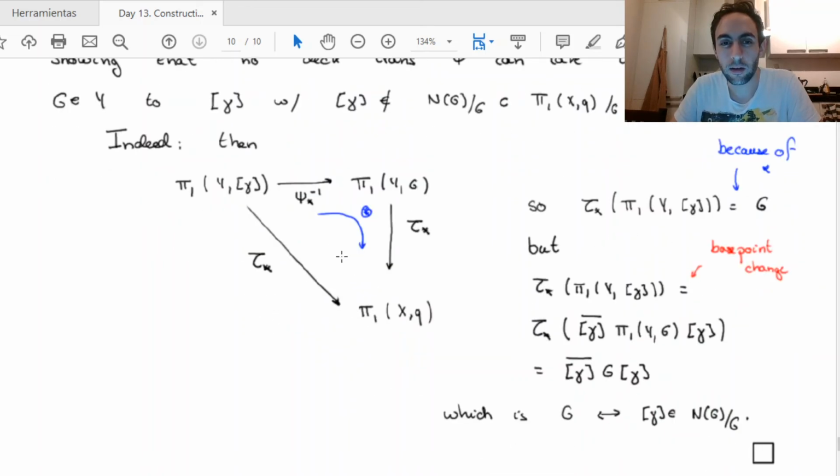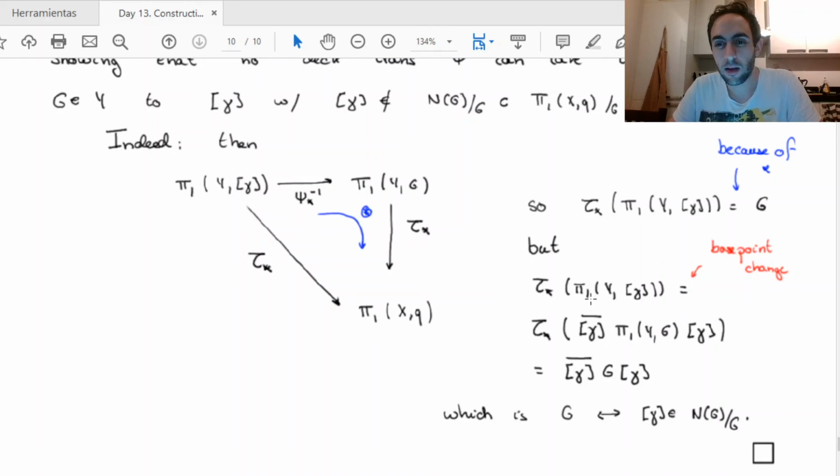On the one hand, if you walk the diagram in this direction, what is the image of the fundamental group here? You first go here, and now you take just the image of this part. This is an isomorphism by assumption. So the image of this is just good old G, because we factor through this part, so we know the image must be G. Now let's look at the image directly by tau.